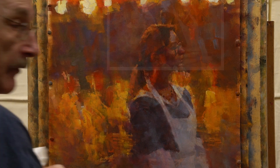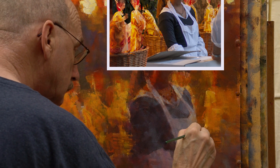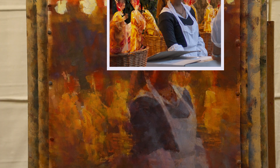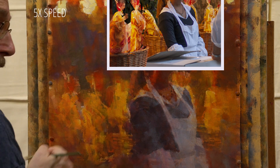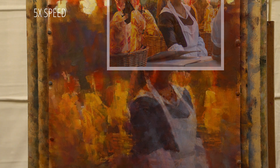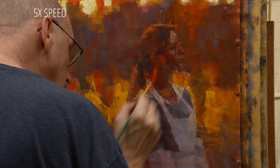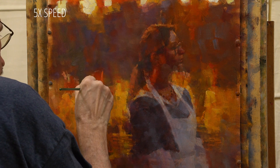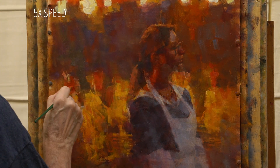I've knocked back the value and intensity of these bags, and I want to put a little of that back in just a few places. I'll try to force myself to make just two or three shapes before moving on to a new location. In reality, the tops of these bags were red, so I'm going to seize on that in an effort to create a tie-in with the red underside of the awning.